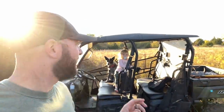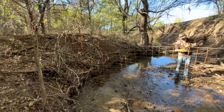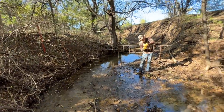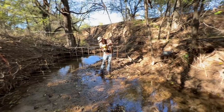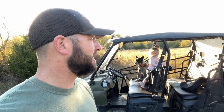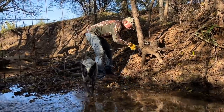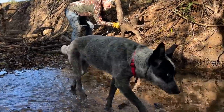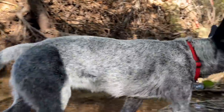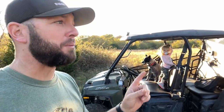So we're back. Yesterday, Kevin, Marissa, Brooks, and Maya, we came out here and we repaired, Kevin mostly, repaired one side, fixed where the cattle are getting out. Sorry, my voice is scratchy, getting over a little bit of a cold. So our land cuts right through over a creek and there's no telling how long it's been down. But basically, we got that one patched up, but there is one more on the backside of a pond.